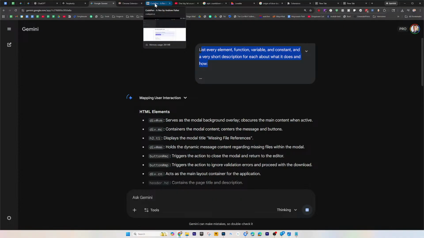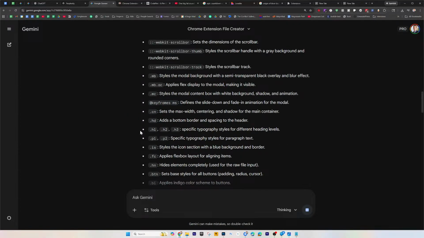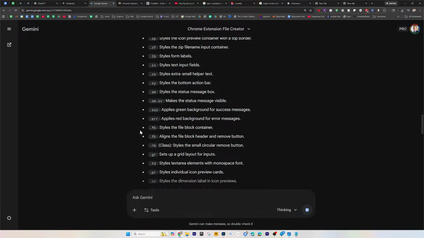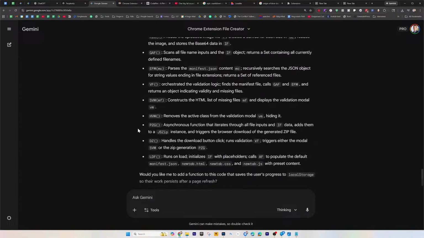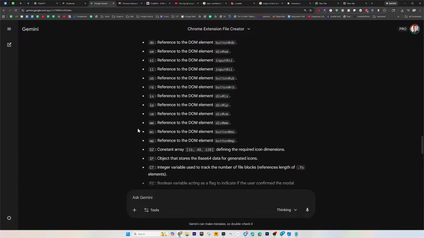Because when I'm going to edit it, when I'm going to add new features, I don't want it to forget that important part. I want to start the conversation with it understanding every part of this application and how it works, and essentially why all of those things matter, why those need to exist for this application to work.